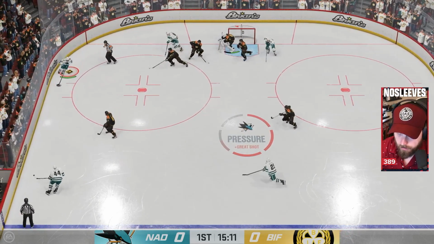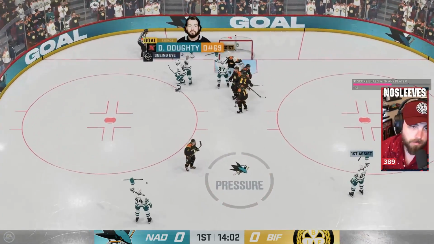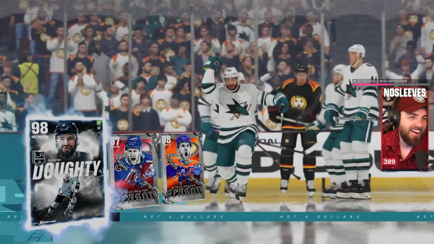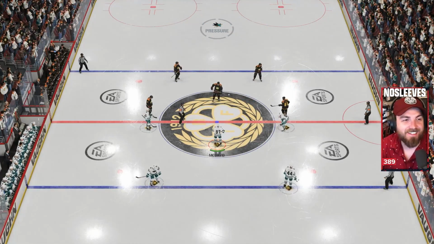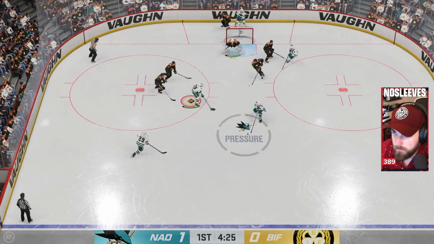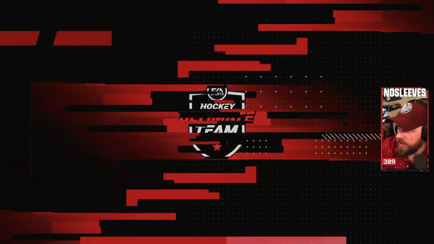All right, so again, taking one in the corner, come out in front. Actually, we'll go backhand. There we go. We're just making stuff up. Have some fun, you know? Number 69, Drew Doughty just gets me. God, I hate his ugly mug. And we're done. Number 69 from the Nada Dollars.